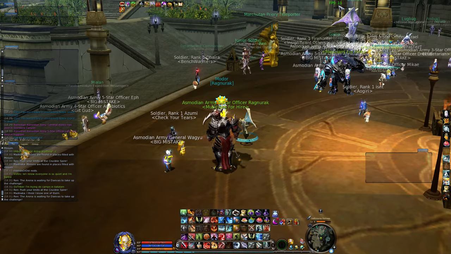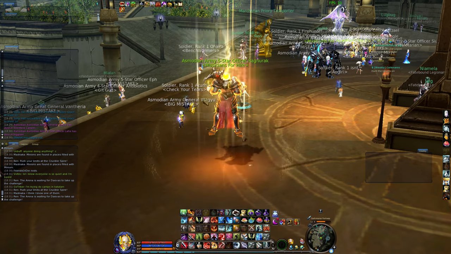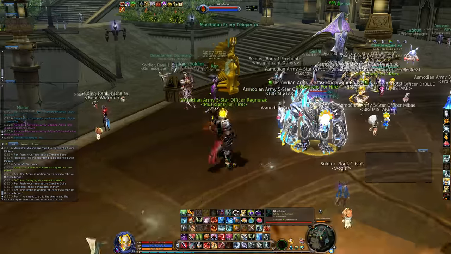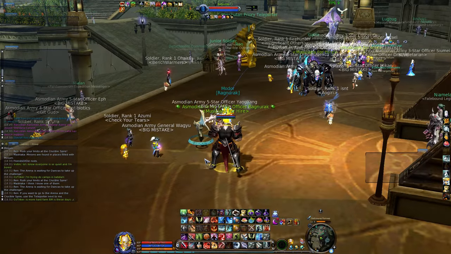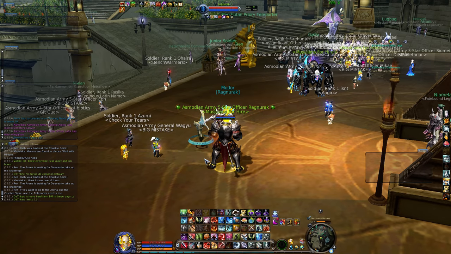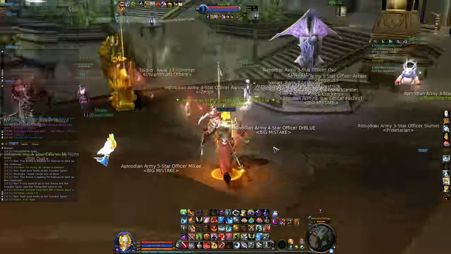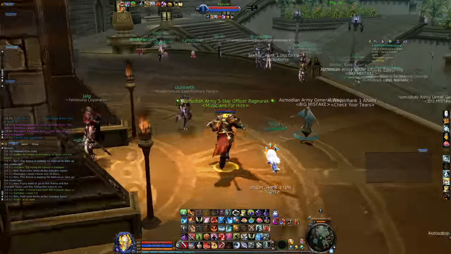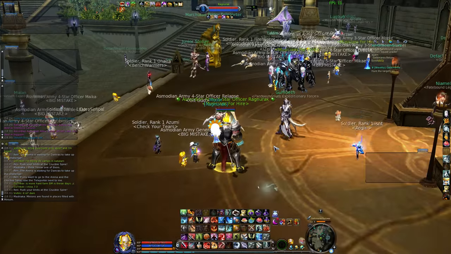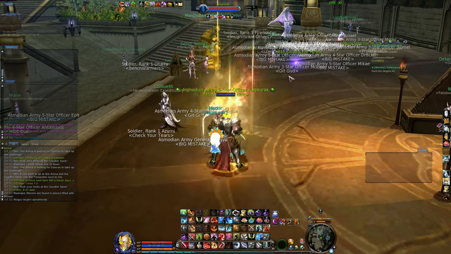So, first thing that you can do when you're in a high populated area is you can disable other characters that are outside of your group. And to do that, all you do is you hit Shift F12. I'm sorry, I have my hotkeys changed. Your default way to do it should be Shift F12. So if you hold down Shift and then you hit F12, see all these players disappeared?